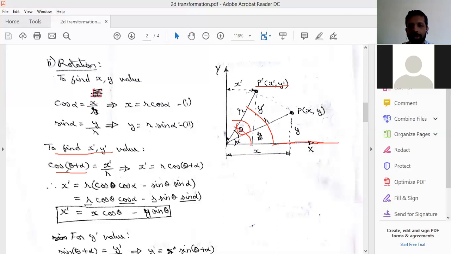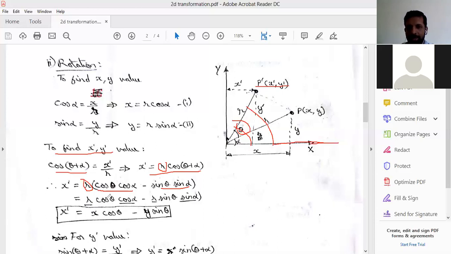So that is why we have cos of theta plus alpha, whose value is nothing but x dash by r, because the radius is the same, no change in the radius as it is rotation. So if we want the new value, x dash is going to become r times cos of theta plus alpha. Now if we rewrite this cos of theta plus alpha, we have this formula: cos theta into cos alpha minus sin theta sin alpha. Already it is multiplied by r, so we write that r also. Now if we expand this, it becomes r cos theta into cos alpha minus r sin theta into sin alpha.